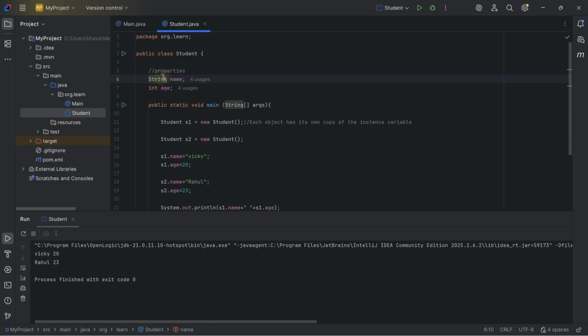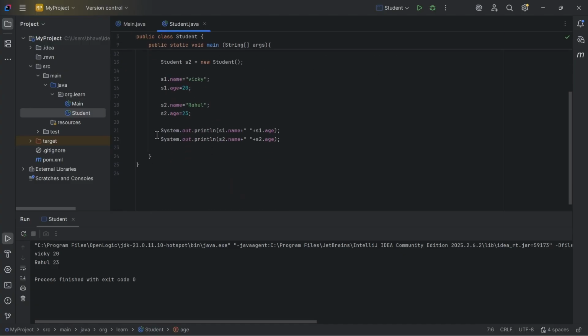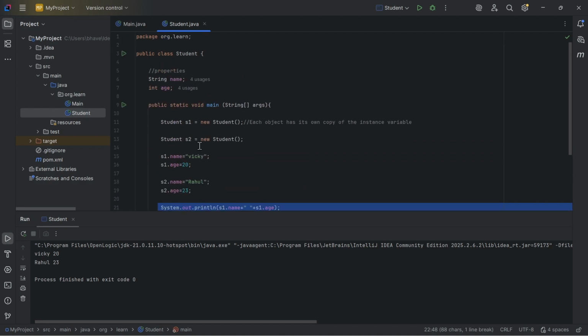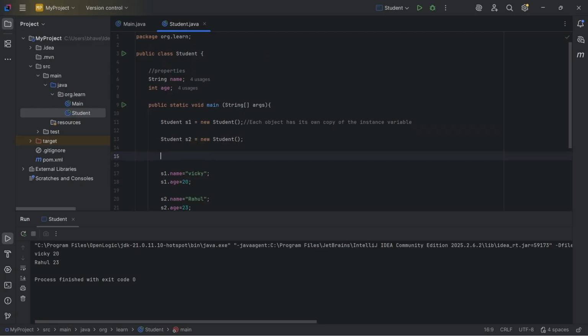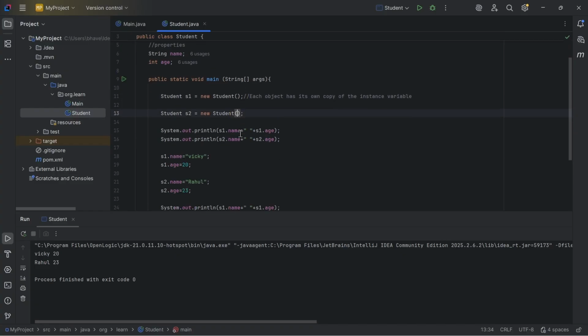For string it will be null and for integer it will be 0. So if we try to print the name and age before assigning, it will be default values. Why default values? Because the default constructor is getting called, so name should be null and age should be 0. Let's verify.